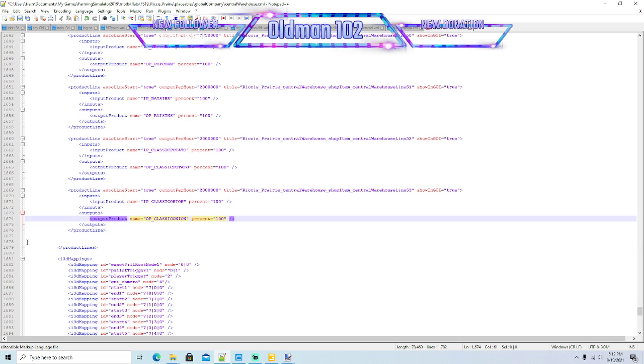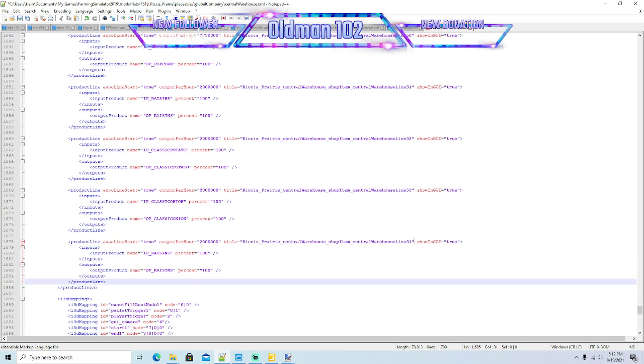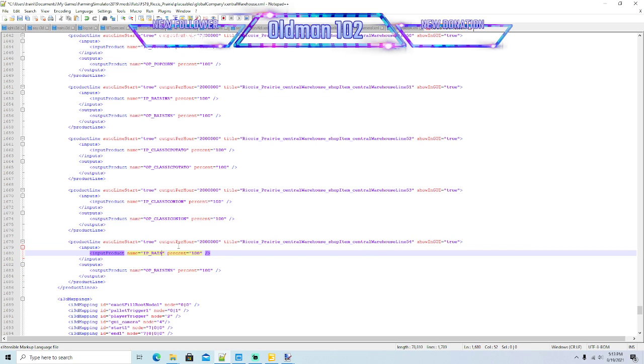And then the last one, 54, is going to be loaded potato.